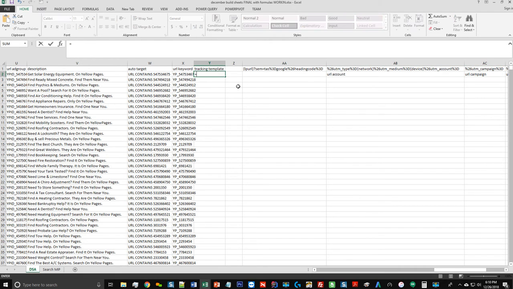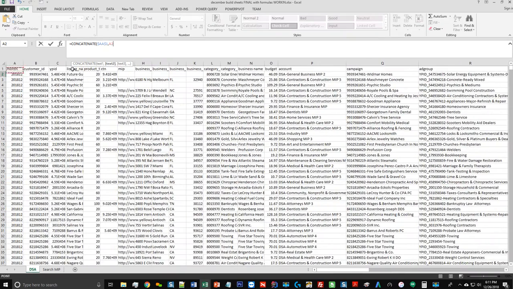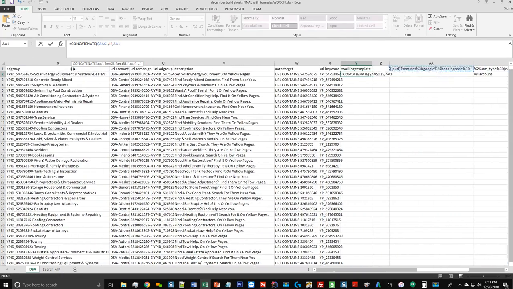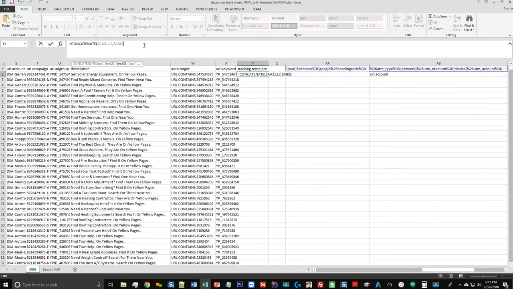So I'm going to go ahead and start building this. I'm going to concatenate AA, and then I'm going to concatenate the next one, because it says nothing below it, so that's just the first part. Oh, I'm sorry, hold on, I messed that one up. The heading code is the category code. Okay. So I'm going to concatenate AA, I'm going to make it a hard reference, or an absolute reference. Then this tells me I need to go get the category code. So I'm going to do that over in column L. Okay. I've already done AA, so now AB, again an absolute reference.